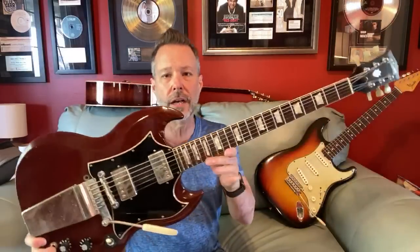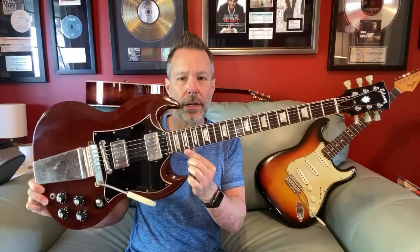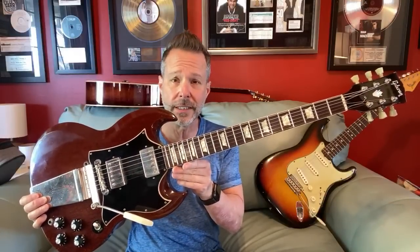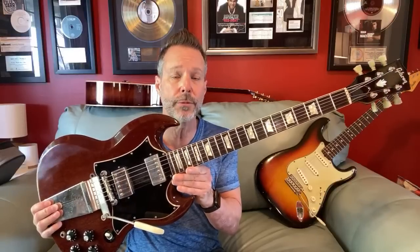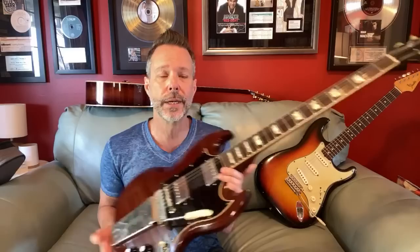You've seen Angus Young play this guy, lots of classic guitar players have played this guitar since the beginning of time, since the 60s, really, since 1960. When this originally came out, it was called the Les Paul, and then they named it the SG shortly after that because they stopped production on the Les Paul because no one was buying them. True story. Now everybody loves them, right?